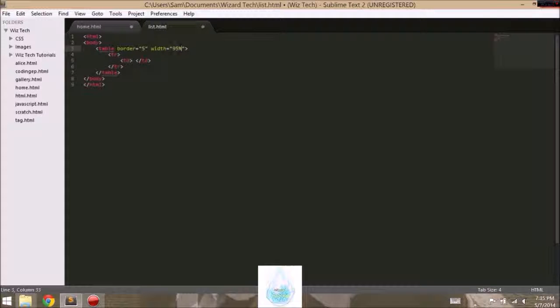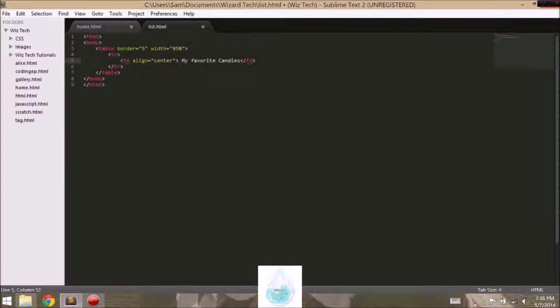Inside the TD tag, we're going to put align center, and this is the same thing as the center tag that we learned in the first episode, but we're going to put this inside a tag. So align equals center. You can always put align equals left, align equals right. You can do whatever you want, but we're going to put center just so it looks good. And now let's say we want a list of my favorite candies. My favorite candies.